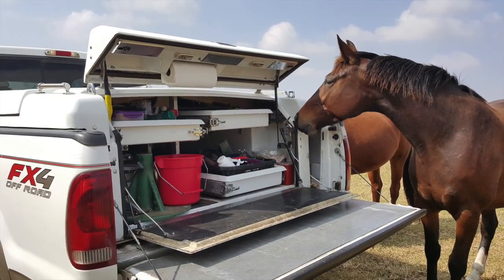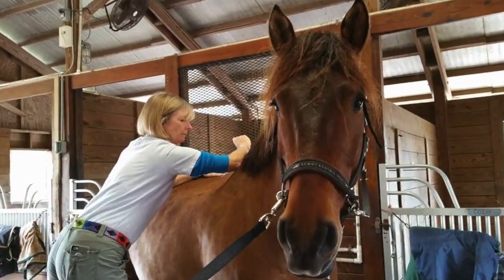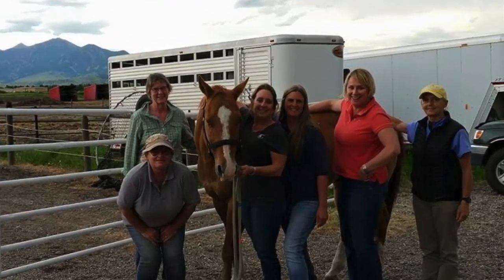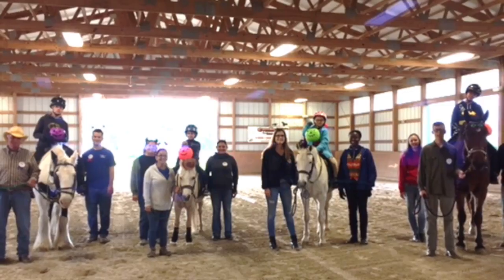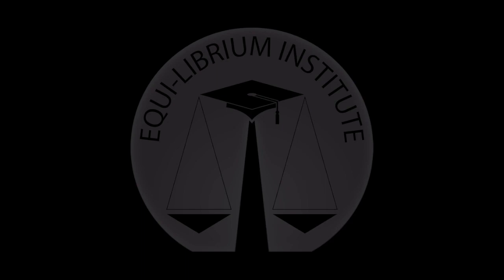The program budget affects access to regular veterinary care, farrier services, and alternative modalities such as equine body work. While many of the horses would benefit from more regular professional care, many programs are forced to conserve financial resources for the most basic needs and veterinary emergencies. Budget also directly affects program staffing. Often, therapy programs rely heavily on the volunteer workforce, and care quality can be impacted by the lack of continuity in volunteer skill levels and schedules. This is where Equilibrium Institute aims to help. Knowledge is powerful — many existing conditions can be ameliorated, and crises can be averted when knowledgeable staff is caring for the horses.